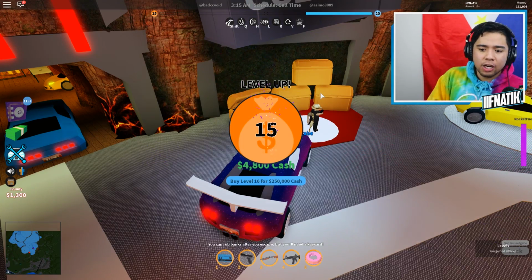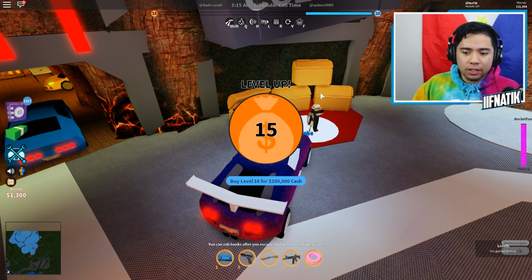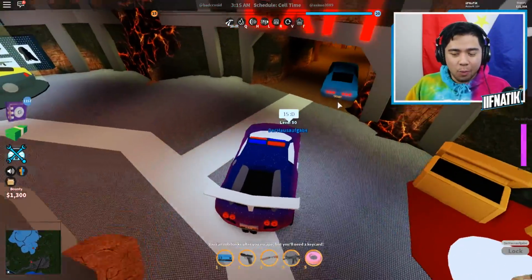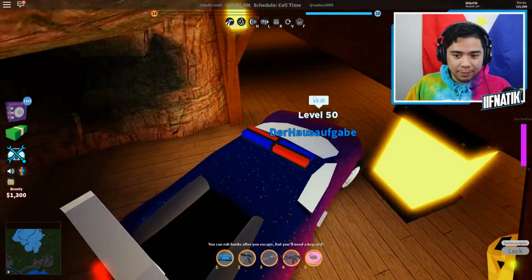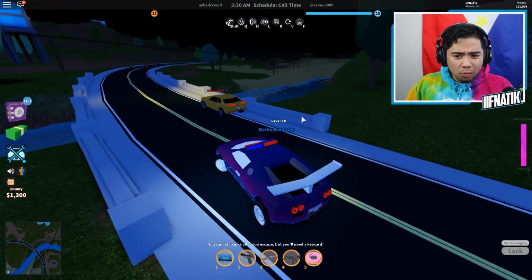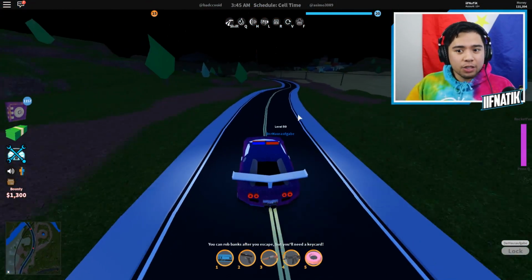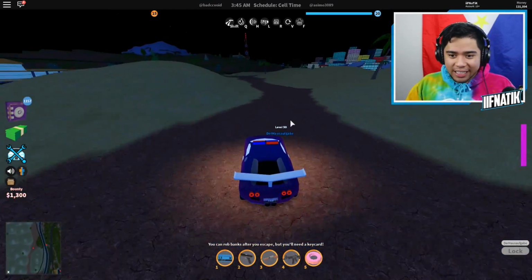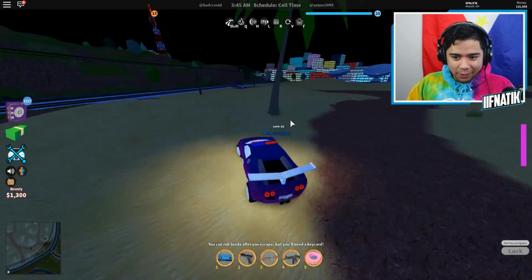All right, guys, we just got $4,800 cash and we have leveled up to level 15. Not too shabby at all, but I still actually need to wait for another bank robbery to spawn. Now, I think the cooldowns for the robberies have actually shortened because the jewelry store robbery was robbed twice within the span of like 2.5 minutes. So let's see if the bank is actually opened up because we do have a key card.